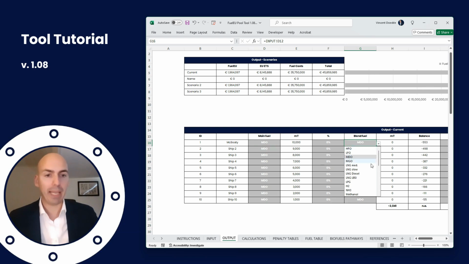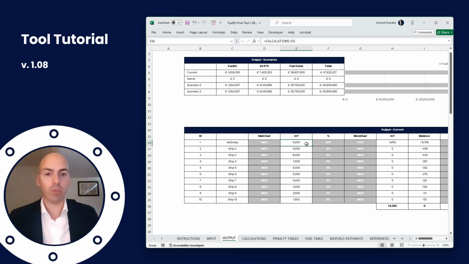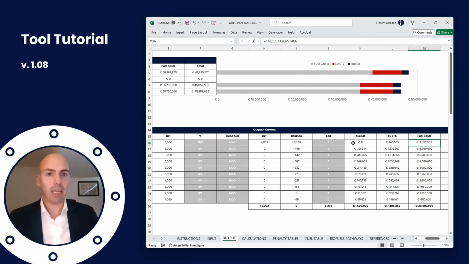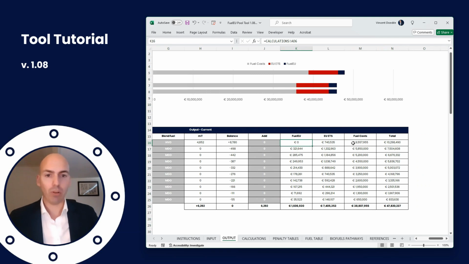You can pick and choose a second fuel, for instance, HVO for blending, and then if we state 50% here, you see, okay, we take half of the energy consumption from this first fuel, and then the second fuel will be 50%. And then you see also we take into account the energy and LCV values and mass, etc. So the balance is automatic. Everything here is basically calculated in the calculations tab that I'll show you later.